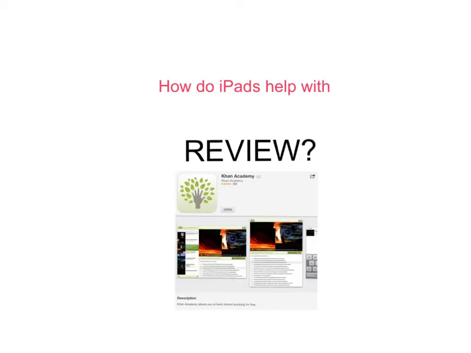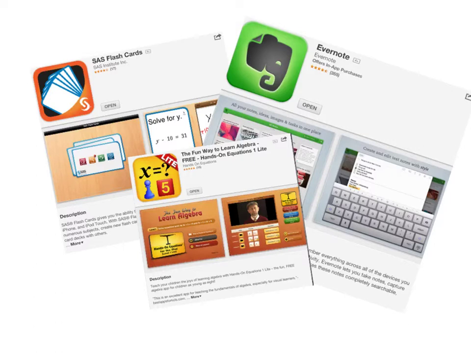How do iPads help with review? There are many online resources that you can check out. One of my favorite is called Khan Academy. This app works wonders with struggling students and even those high-achieving ones. It allows them to watch the videos and learn math at their own pace. There are also many review games that allow students to get extra practice. Apps like that can help students learn without them even realizing it.